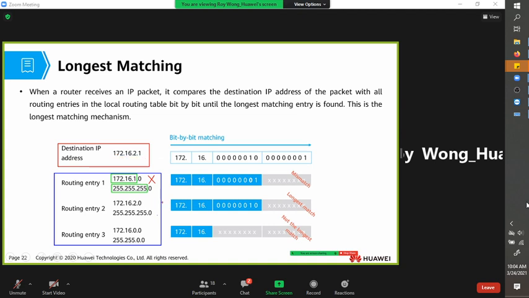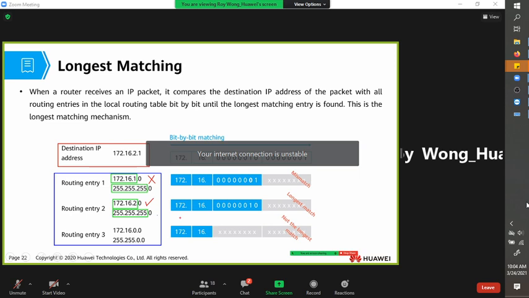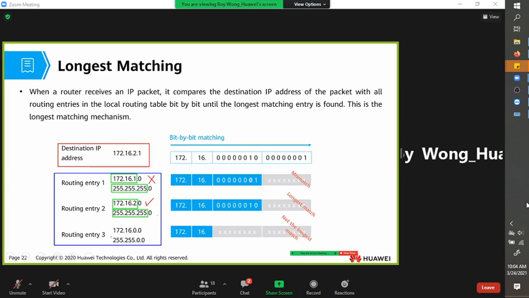The next one. Sini kan 255.255.255. So mean I have to match until the third one. Ketiga. Ini ada 3 octet yang match. Okay, yang last ini 255.255, 2 octet sajalah. Yang hadapan.